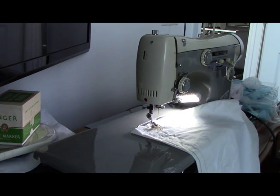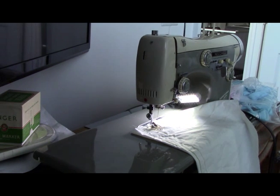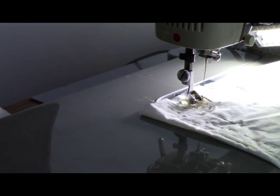So what I might do is zoom in a bit so you can actually see in detail. Lower that a bit.